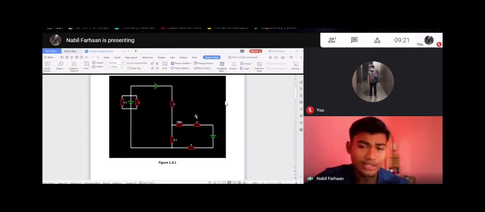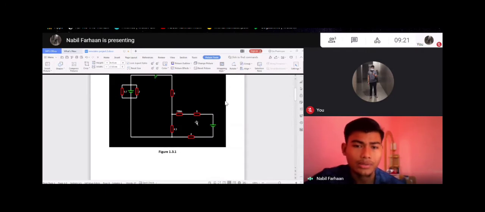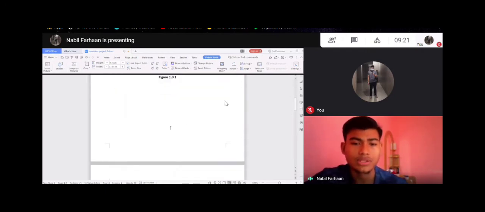As the final loop, which is the third loop, we use a 0.7 ohm resistor and a 6 ohm resistor connected in series to a 4.0 ohm resistor and a 4.3 ohm resistor. The final loop is powered by the 10 volt source. And after that, we jump to the simulation result.